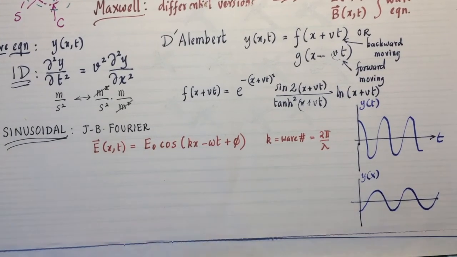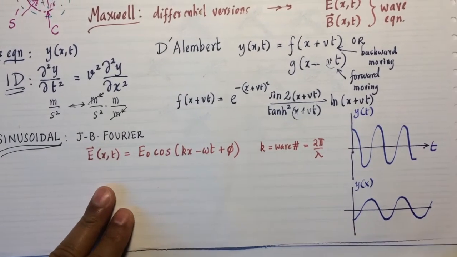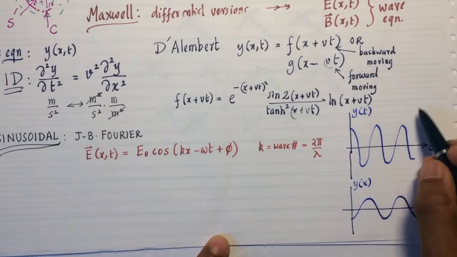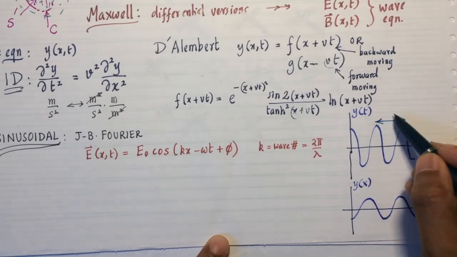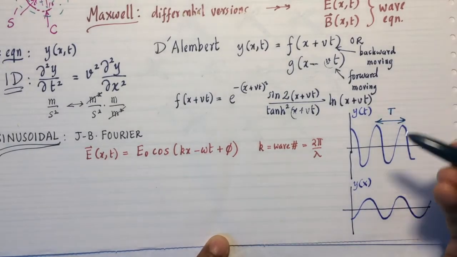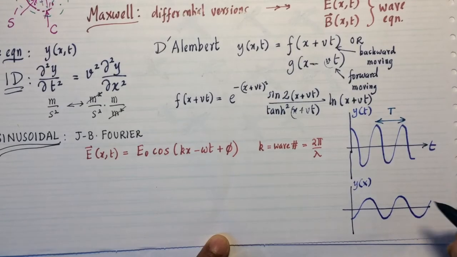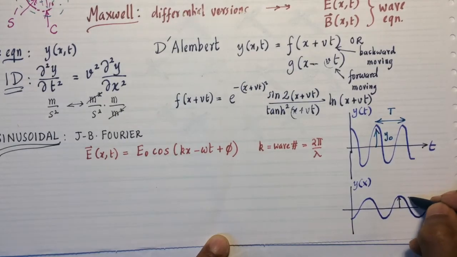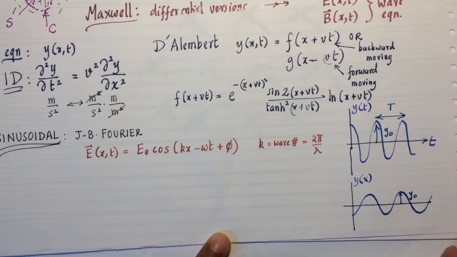You're going to get distinctly different things from each of these graphs. From the graph that's frozen in space, you're going to get the period, because you're going to see the ocean go up and down at regular intervals, and that gives you a period of oscillation. You're still going to get the same amplitude, the y naught, from both pictures. So I drew them out of scale, but you're going to get the same y naught in both pictures.